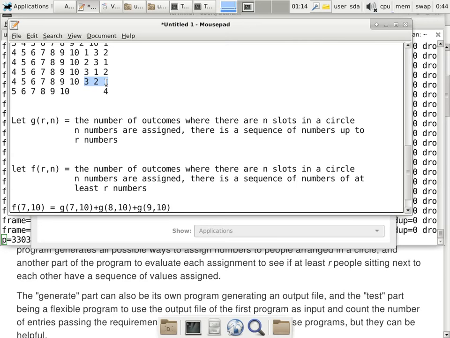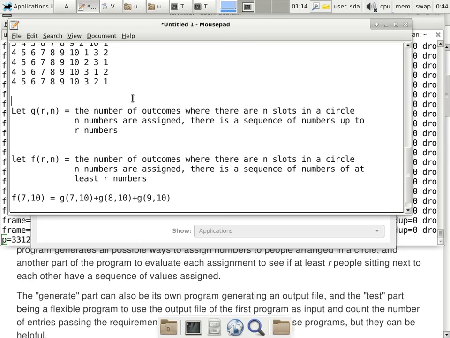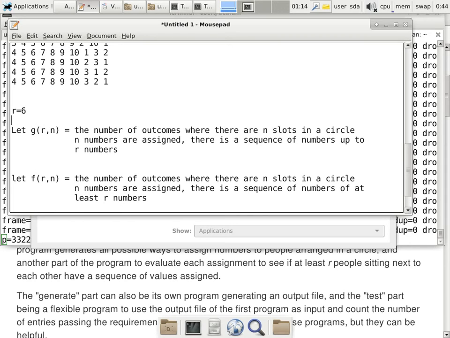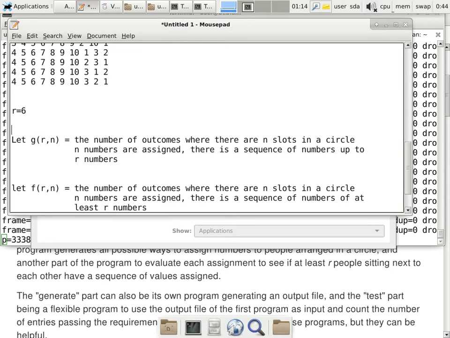Cool. So what about 6? Okay, so now that we have worked up to r equals 7 when n equals 10, what about r equals 6? Now r equals 6 is going to have more cases, but that's only because we have more choices of the numbers in between the two ends. So I'll illustrate it using an example.